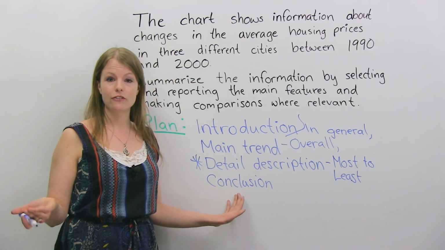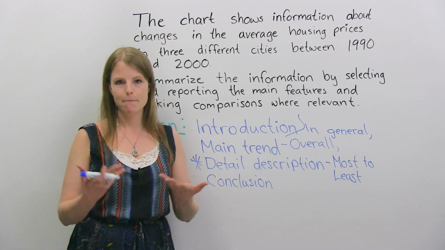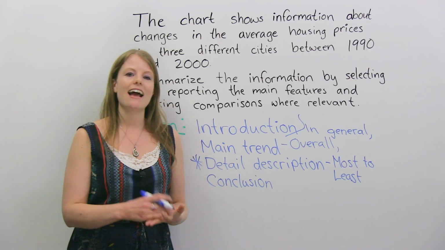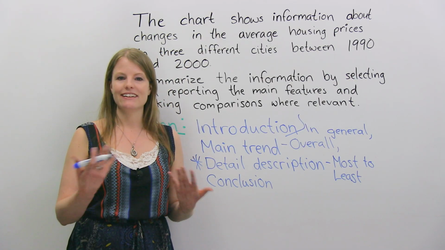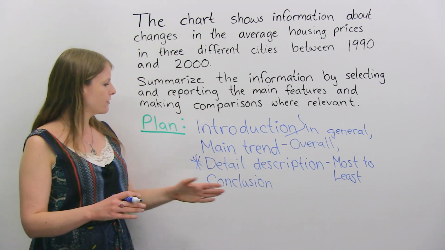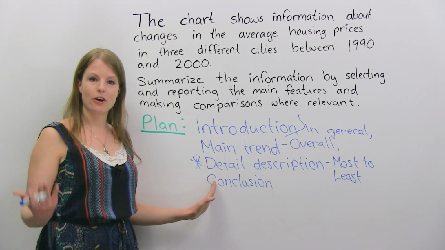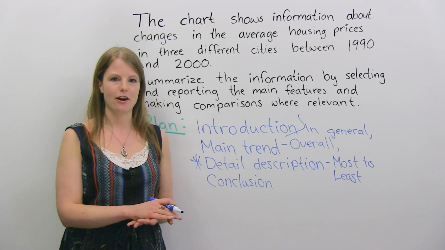And finally, you can write a conclusion. It's not necessary, but it does wrap up your answer quite nicely. Your conclusion can just be one sentence, just explaining what you saw in one sentence. So this is a good plan on how to write when you're describing a bar graph.